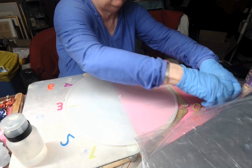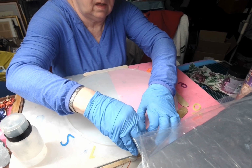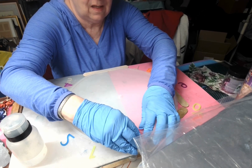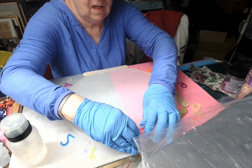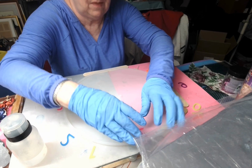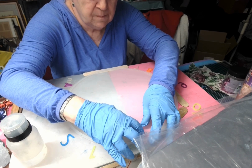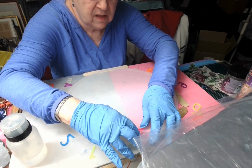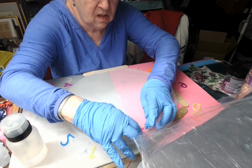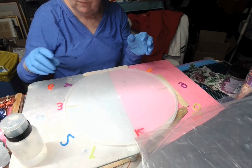Okay, we're going to start with the number 12. And this part is the messiest part, because I get it all over my gloves. I don't want them touching the outer edge if I don't have to. Darn it. Just trying to get it even. My two looks a little... There we go. It is what it is.